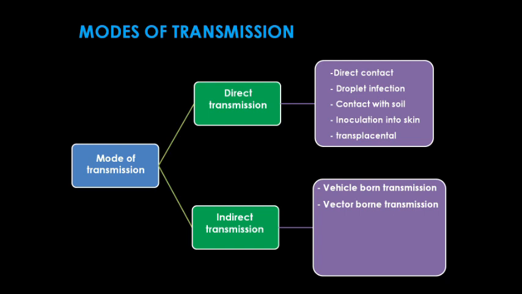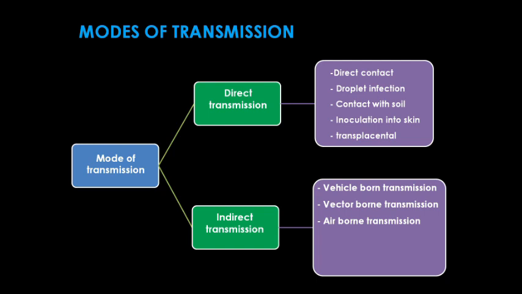There are various factors which influence the ability of vectors to transmit diseases. First, host feeding preference; second, ability to transport disease agent, that is infectivity; third, ability to become infected, that is susceptibility; fourth, survival rate of vectors in environment; fifth, degree of association with man, that is domesticity; and last is suitable environment.